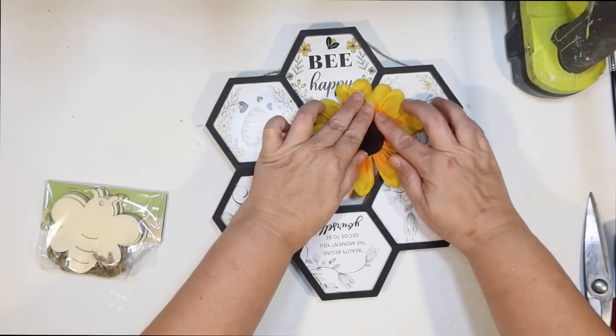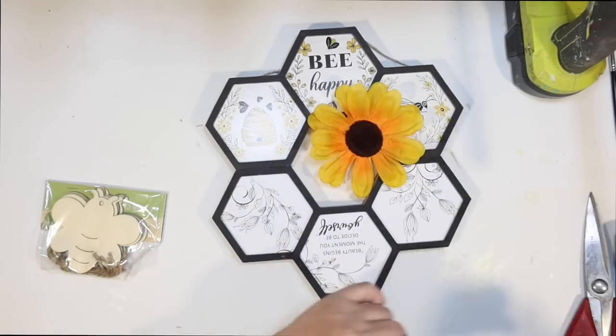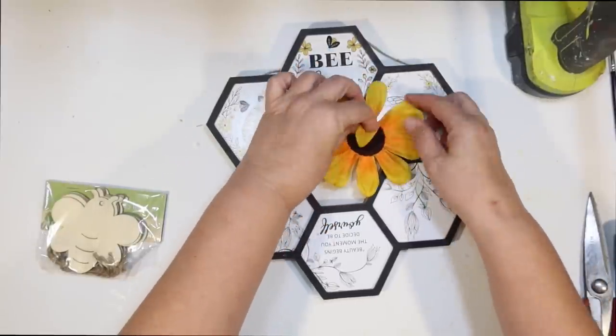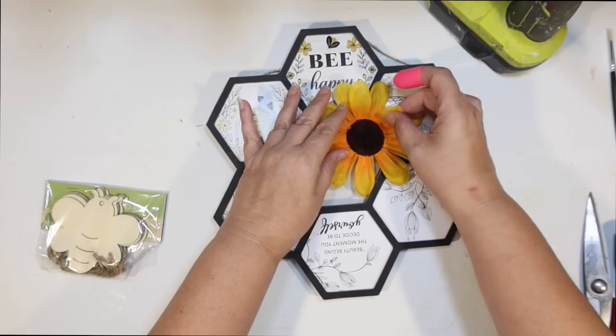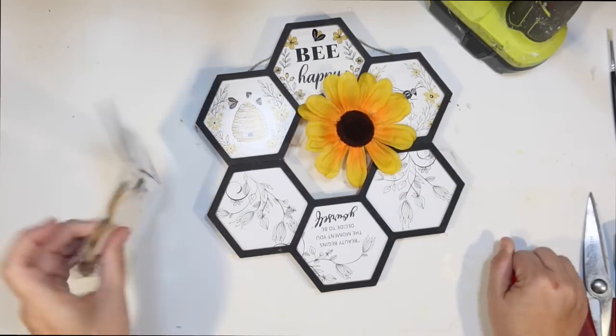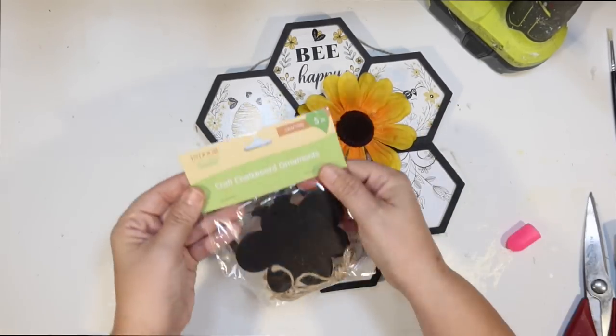And so I just use one of these little flowers from the Dollar Tree, a cute little sunflower just off of an arrangement of those from the Dollar Tree. And I just hot glued it over to one of the corners of that open hexagon area. But I don't want to cover any of that cute bee stuff that's going on at the top.